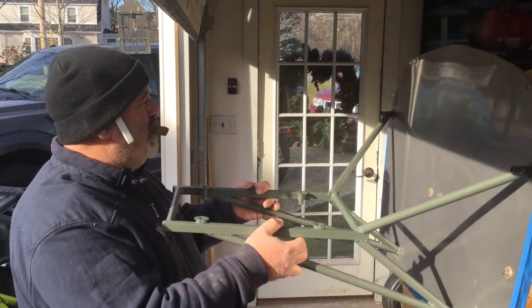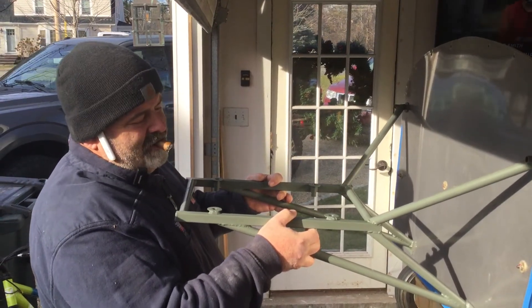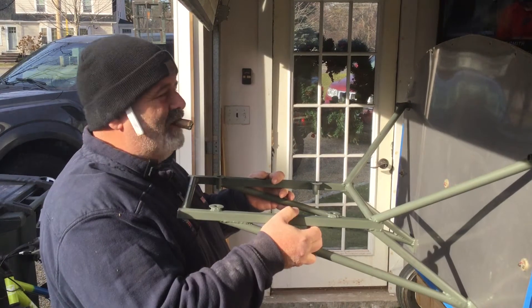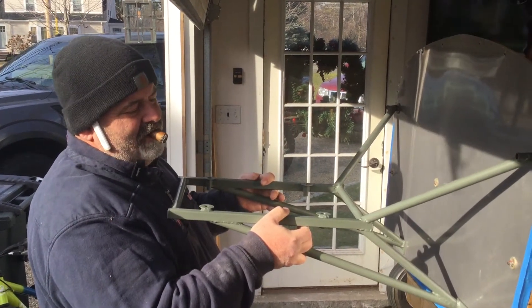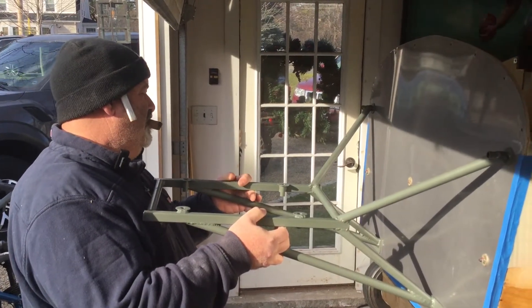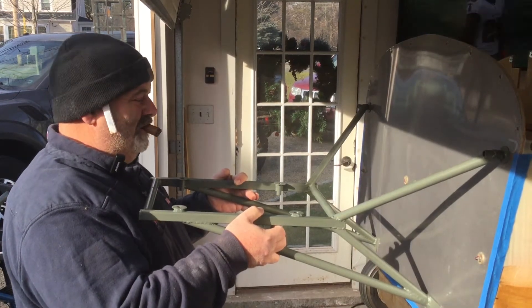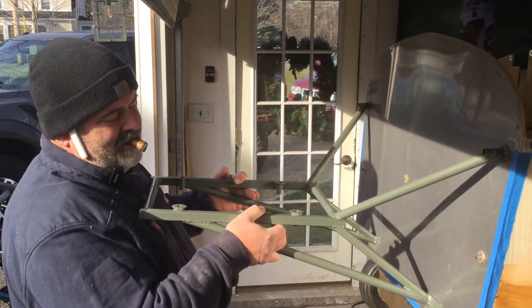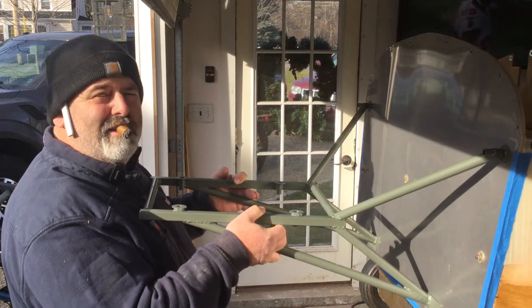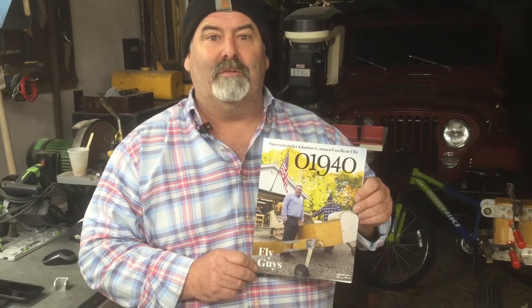All right, home builders, welcome back to a new episode of Vern's Garage. After a long, long wait, we finally got the engine mount. Today's the moment of truth — we just laid out where it needs to go and we're about to drill the firewall. One shot at this and one shot only, or we have to tear apart the entire firewall. Fingers crossed that we did our math correctly and the holes end up where we need them. A big day — it's official, Brett Lombardi and Vern Rich are famous.